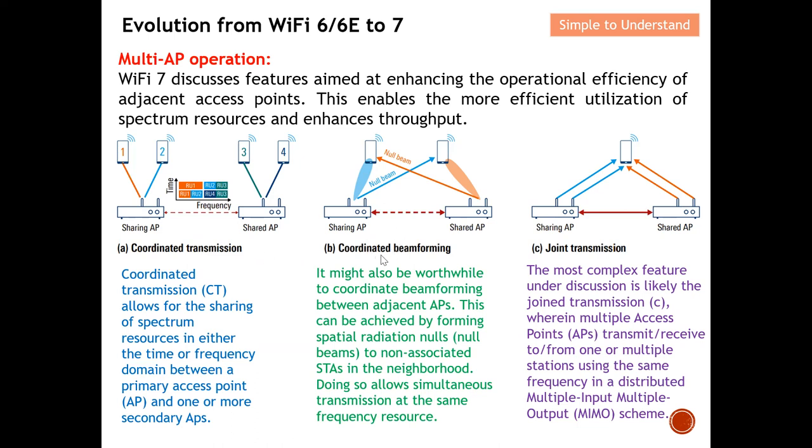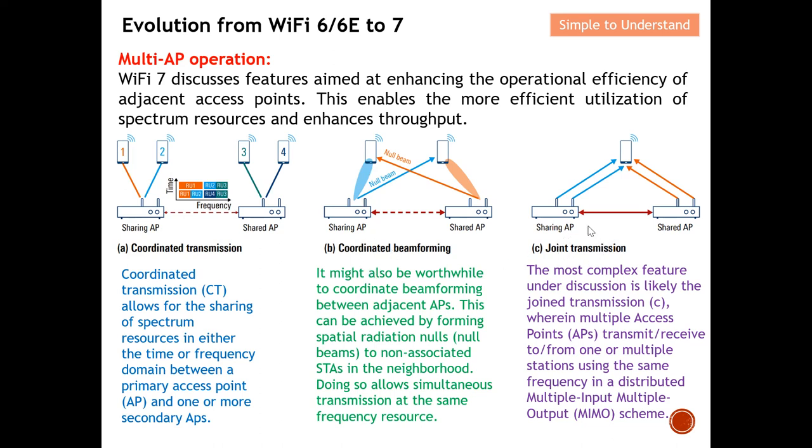Next will be the coordinated beamforming. As I mentioned earlier, you have a dedicated beam with the same frequency serving you. With this, you can imagine the throughput will improve. As you can see from here, different frequencies are going to serve different users. But for this, because you can do beamforming, you can dedicate and steer this beam to serve this particular user. So all the frequency will be utilized by this user. From here, you can see how the throughput improves.